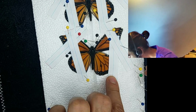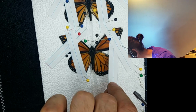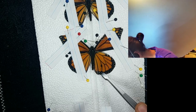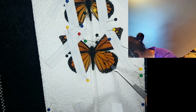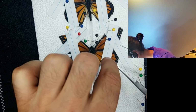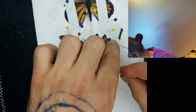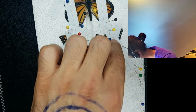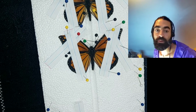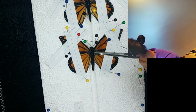And now I realize that I'm calling this one a him, and I hope I was calling the first one a her the whole time, because she's a her. Or they could be trans butterflies. You never know. I have yet to encounter a butterfly that is male on one half and female on the other, but that's something that happens.